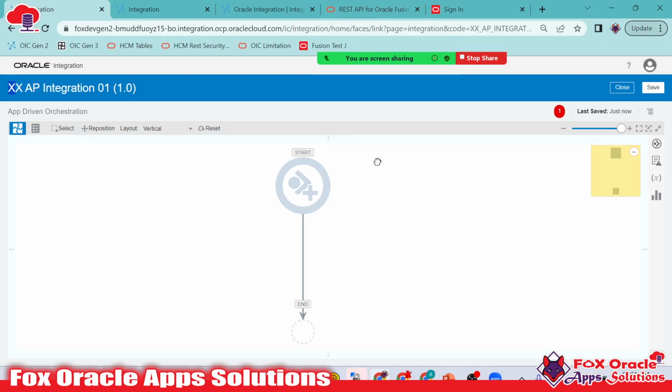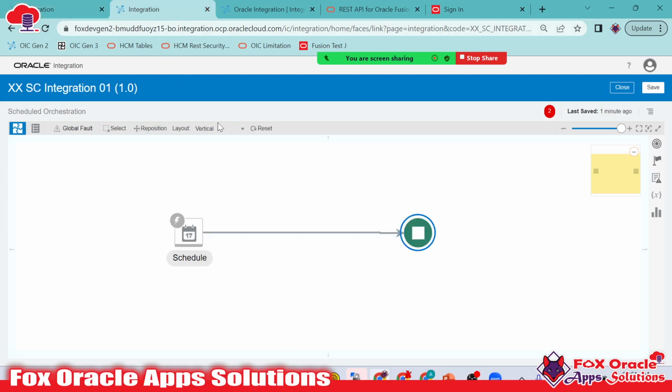And right now, in the integration, we don't have any endpoint to initiate, start, or trigger the integration. That's why the app-driven integration suggests that you first add the trigger type connection, and only then will it allow you to add different types of connection. So here you can see the name of this endpoint is the trigger, and the same if you move to the schedule endpoint.